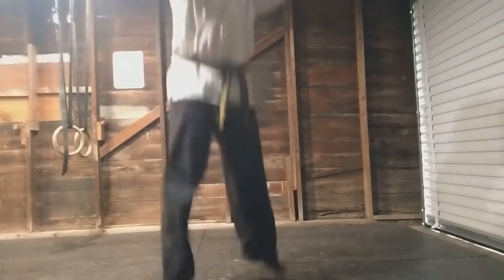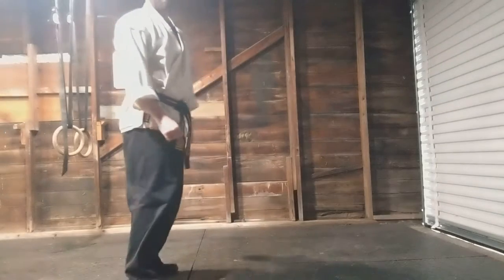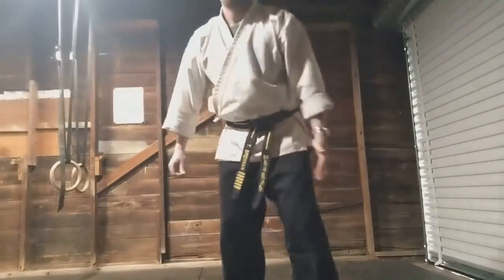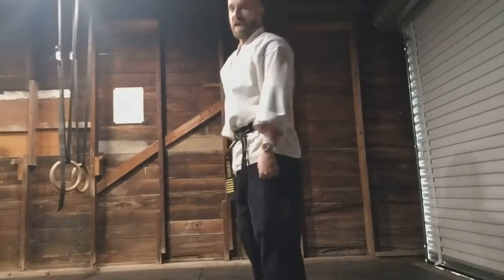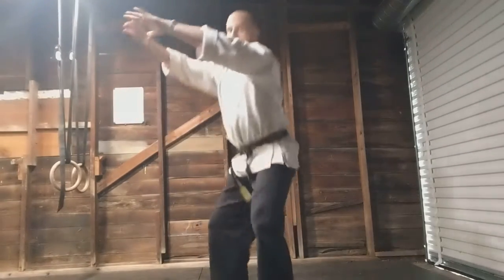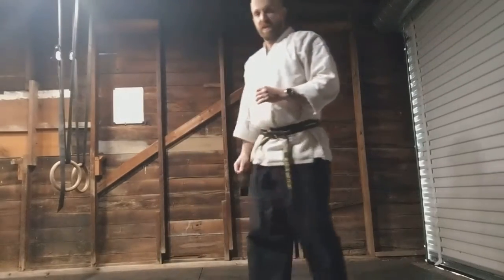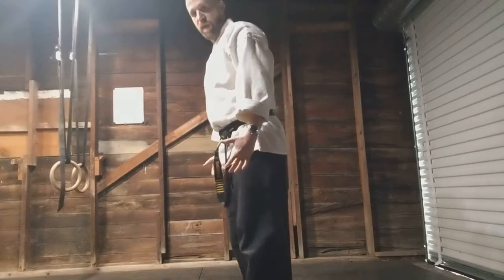We're talking about a double-leg takeoff jump here — there are other kinds of jumps in taekwondo like the switch jump or flying jump, but we're focusing on the pop-up jump with both legs. First of all, a jump is what you'd call a hinge motion, not a squat motion. In a squat your knees go out, butt goes back, but shoulders stay up as you drop down. A jump does not initiate with a squat — you don't squat down and then jump up.